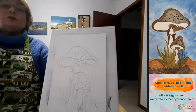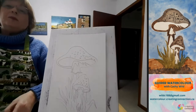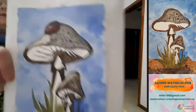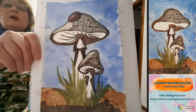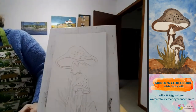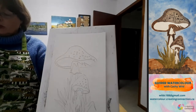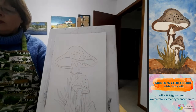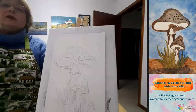So here's the toadstool. We're going to start with the sky. Now I chose cobalt blue, and you can see with my background that it's not completely covered. See, I've got some spaces that are white. Some are lighter, some are darker. That's okay. That's what we'll add to the look of the sky. If you want to make clouds by using paper towel just to tap off certain places, you can do that. So let's go into some cobalt blue. And if you don't have cobalt blue, cerulean blue would be okay. Just a lighter blue, not a dark blue like ultramarine, more of a lighter blue.